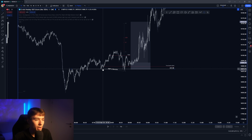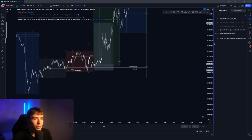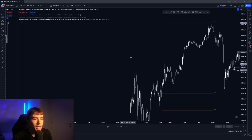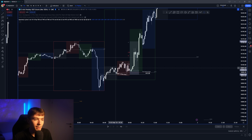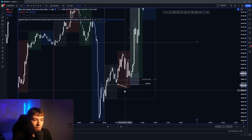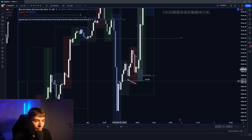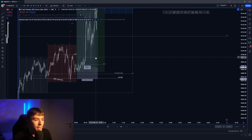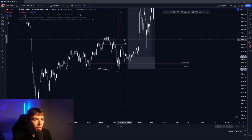Basically what we see here is we have SMT with the Dow. If you look at the 90-minute cycles, you can see that this is just beautiful AMDX, right? So we have an A, really not something nice here. Then we have the manipulation. Why? Because we sweep the low and we have SMT with the YM and ES. We tap this minute 15 order block right here. We are below the true micro session open right here, and below the true session open we had this SMT.